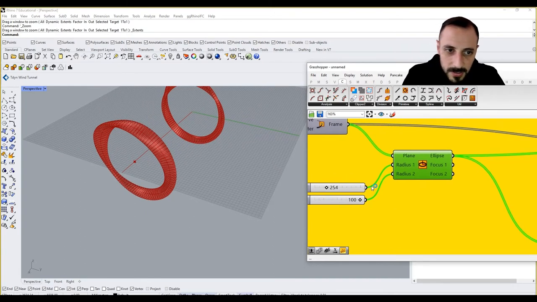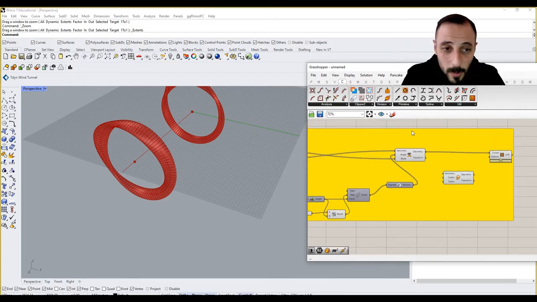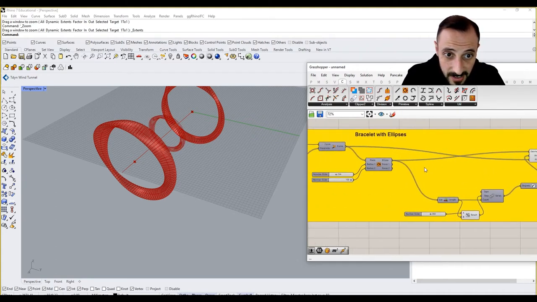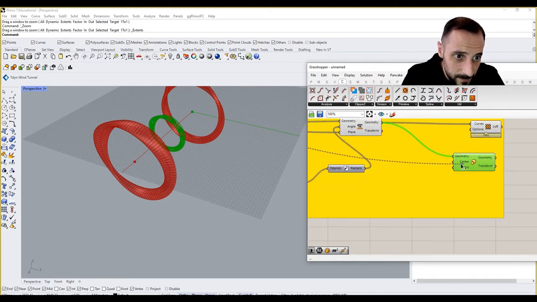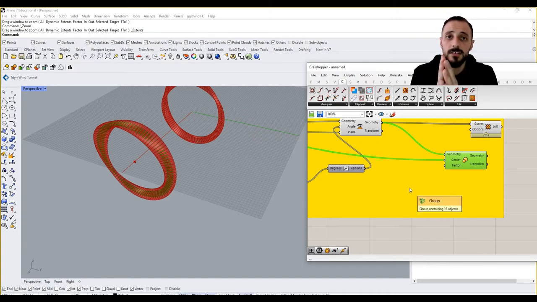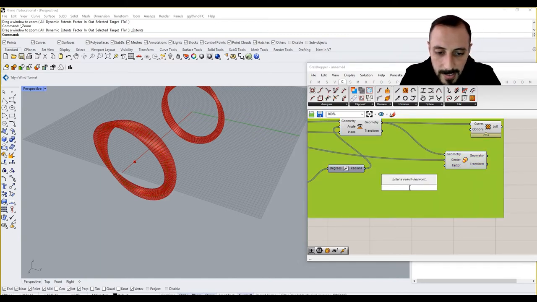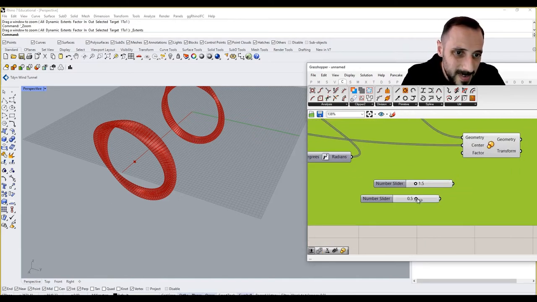But one thing that I want to add here is the value of the scale. So if I want to scale these by changing them, making them smaller to larger, I need to say, okay, I want to scale these geometries from their centers, which I already have, and we can use these frames to scale, right? The factor is going to be defined by us again. So let's say I wanted to range between the scale of 1.5 to 0.5. So I'll be putting 1.5 and 0.5. But this may not be super helpful for me. So let's do something like this, okay?